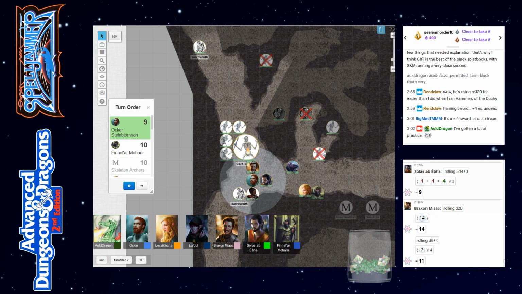All right, Ockar, your turn. Okay. Lafdul says he's just upset because he found a bed and it was broken. I'm gonna swing at this ghostly one. Longsword. That is a hit.